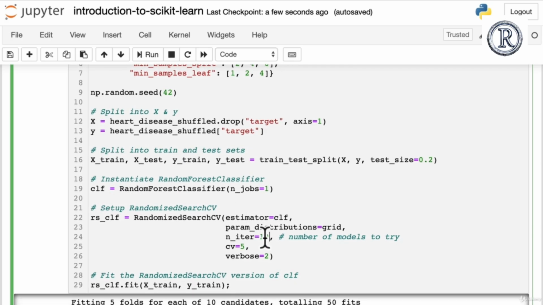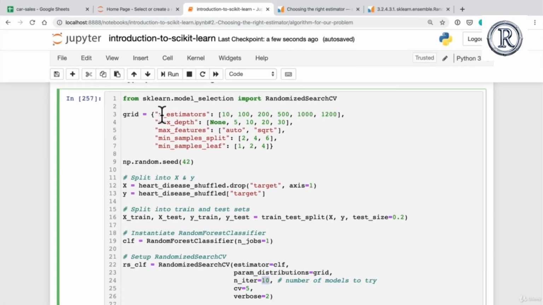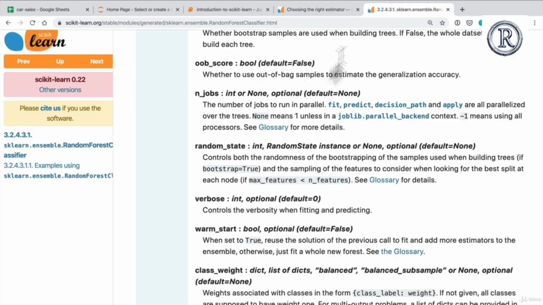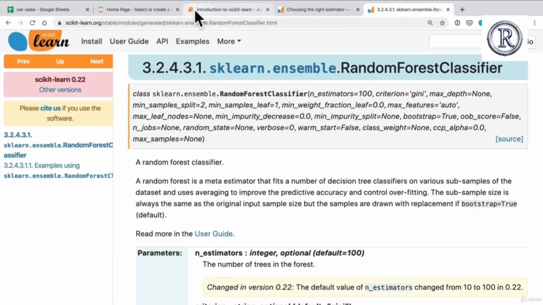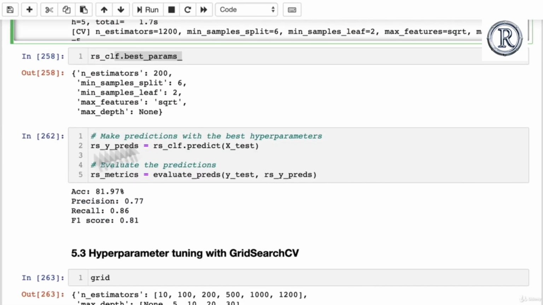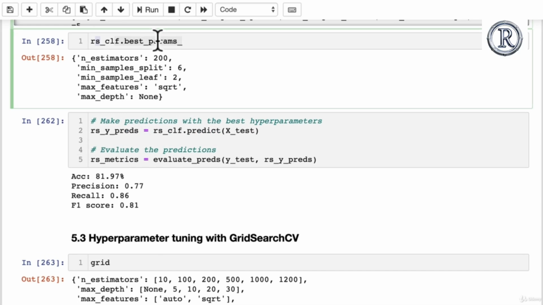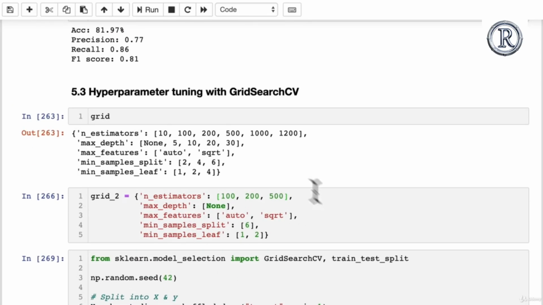You might, in this case, up this number to 20 or 50 or so, or whatever arbitrary number that you find. Again, this is all experimentation to try and figure out what hyperparameters are better. And you might even change the grid that you're searching over based on the hyperparameters you find in the Scikit-learn model documentation for the model that you're using. And then once you've found some good hyperparameters using RandomizedSearchCV, you might take those hyperparameters, these ones here, best params, and then create another grid to grid search over, like we've done here.